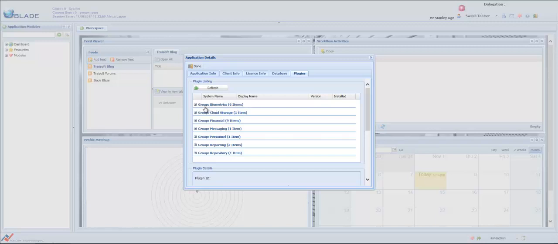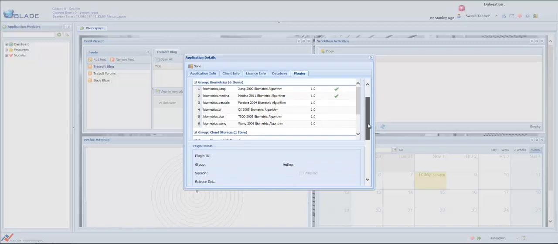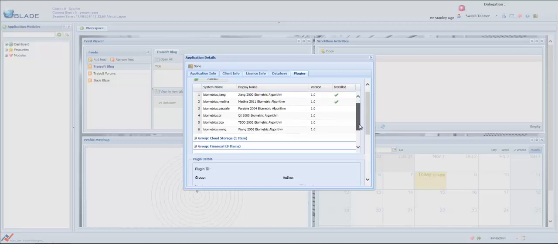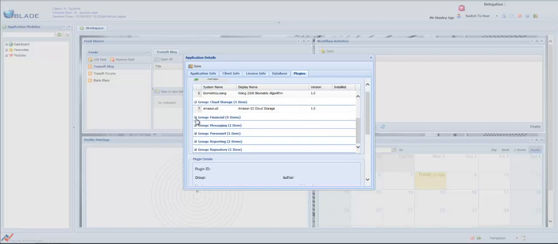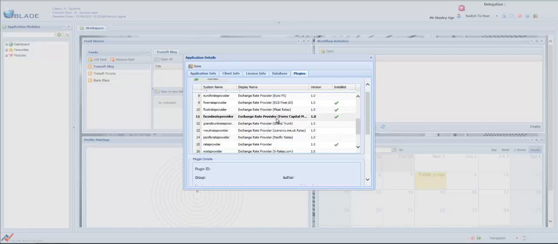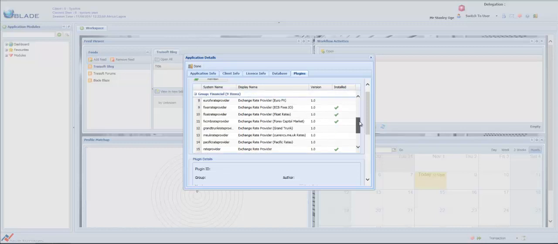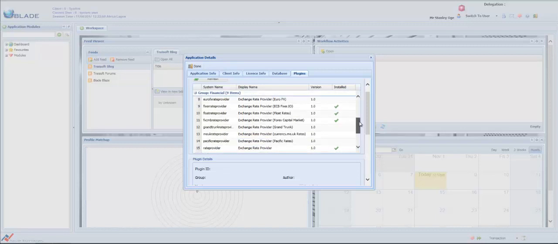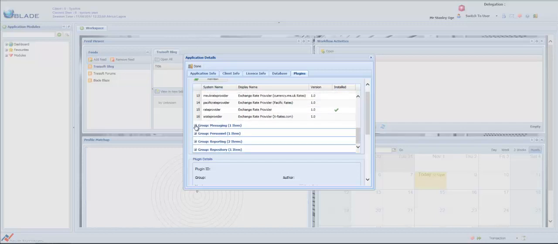So right now, out of the box, there are a number of plugins that come with the system. We have the biometrics plugin that is used to handle the biometrics requirements of the system. We have the cloud storage that allows us to integrate to a cloud provider. Right now it integrates to Amazon. We have the financial plugins. These plugins allow us to download or to load current exchange rates from various rate providers. So we integrate with most of the standard providers, but you can also create your own specific implementation and integrate them into the system, and they would be picked up immediately.